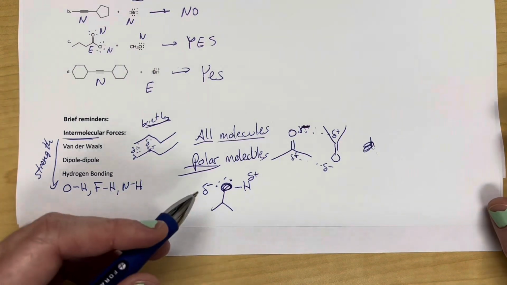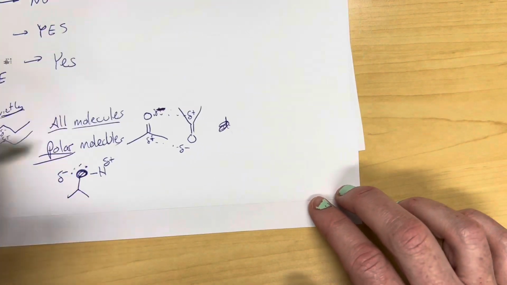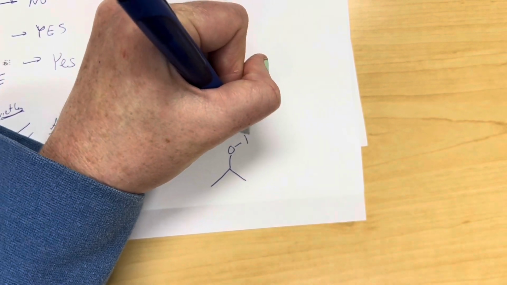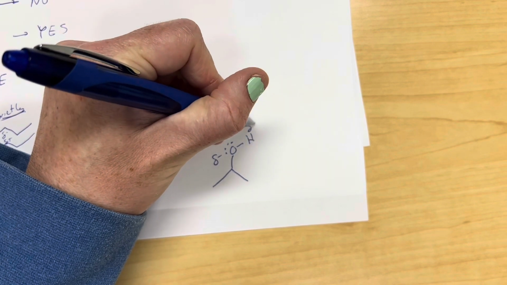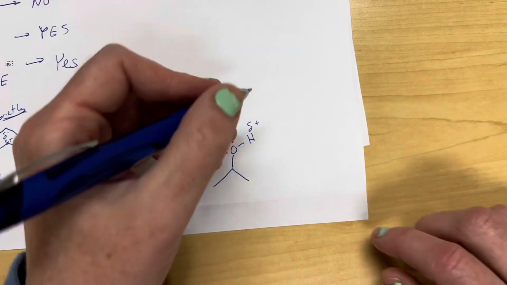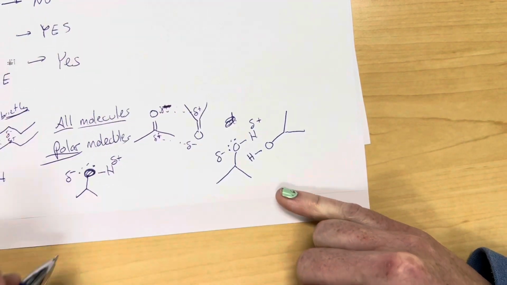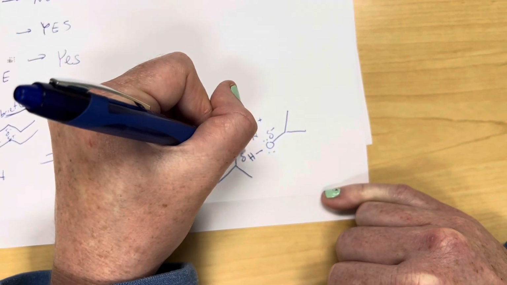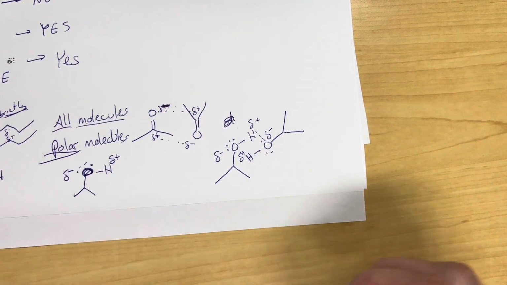It's pretty close. And so if I take another thing like that, in fact, I'm going to redraw this better. Let's go over here. O to an H. Again, we have a big partial negative and a big partial positive over here. And we have another molecule that comes in. It could do the same thing. H to an O, like this. So the same molecule, where this would be a strong partial negative and this would be a strong partial positive. These guys interact and these guys interact, and it keeps them together even tighter.